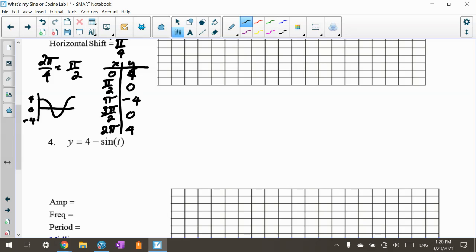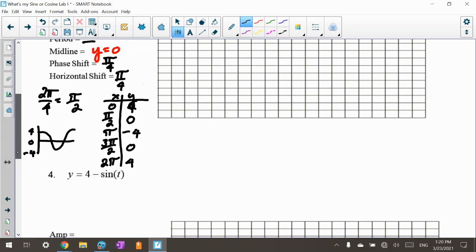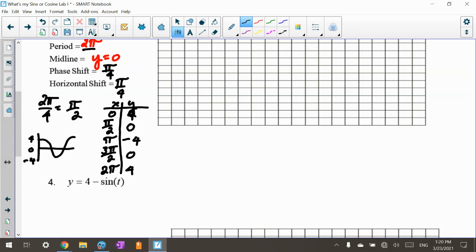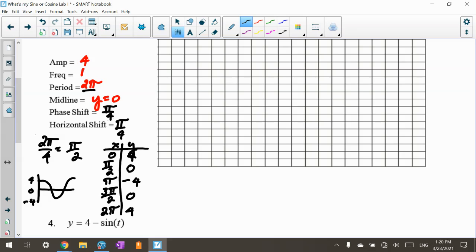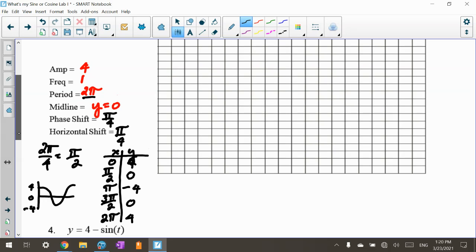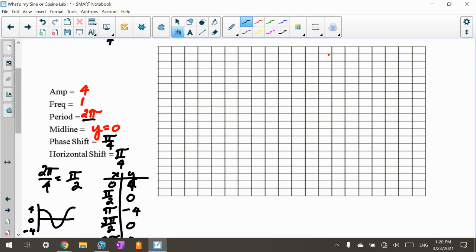Now, the only thing different than normal is that I am going to count up to 2 pi using pi over 2, but because this has been shifted pi over 4, which is half of pi over 2, I'm going to count by pi over 4s this time, and we will still graph this. So don't worry, we'll still use what we did. So I know y equals 0 is my center. So I'm going to put this here. So that's nice. It's right in the center.